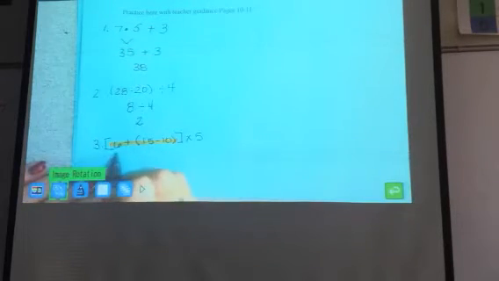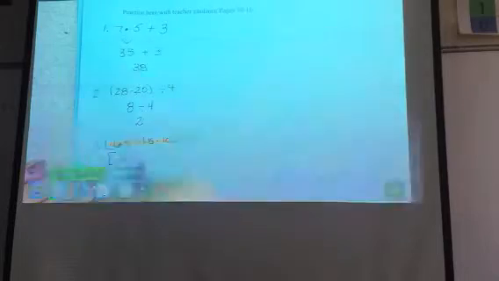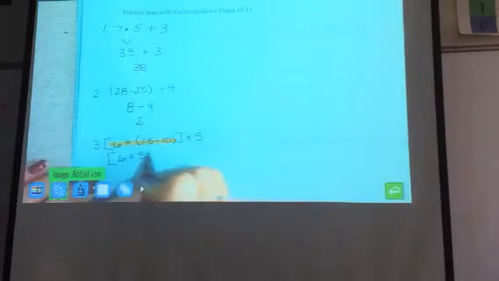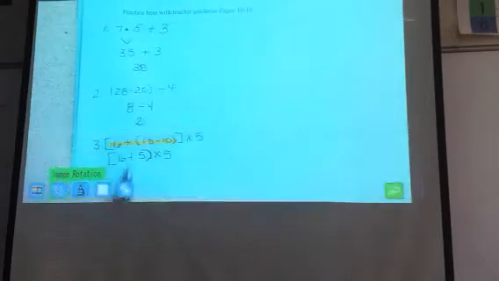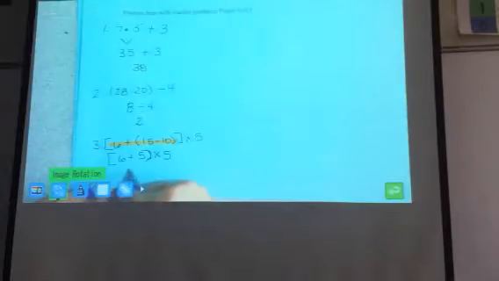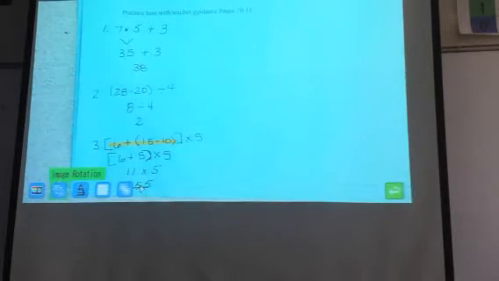So I'm going to write down my bracket. 6 plus 15 minus 10 is 5. And then here's my other bracket, times 5. Now, I still haven't finished inside my bracket, so I need to say 5 plus 6 is 11, times 5. And now all I have left is 11 times 5, and my total is 55.